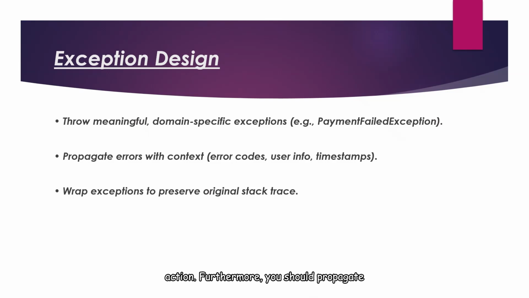Furthermore, you should propagate errors with relevant context. Include useful details like the error code, user information, and a timestamp. This way, if the error needs to be debugged later, there's enough information to pinpoint the problem quickly. Finally, when catching exceptions, always ensure you preserve the original stack trace. Wrapping exceptions is an excellent practice to capture and maintain the full context of the error without losing the crucial debugging details.